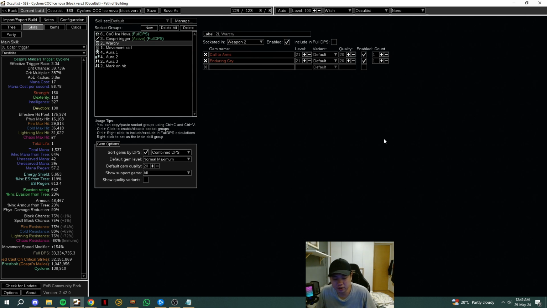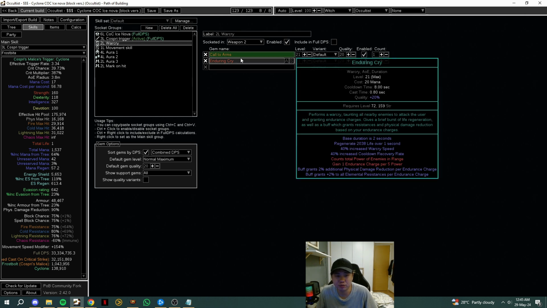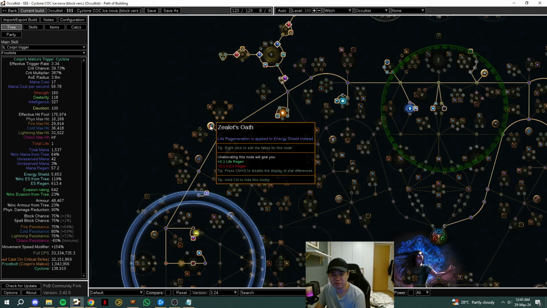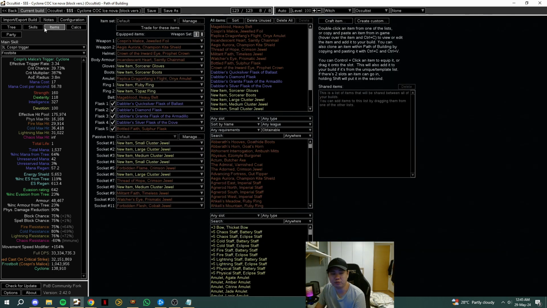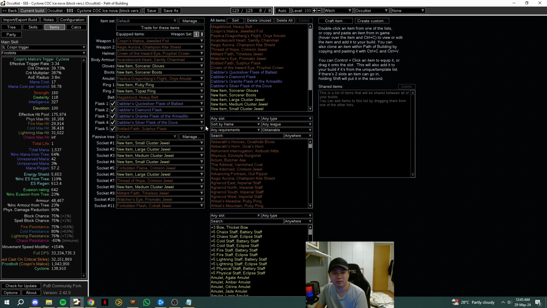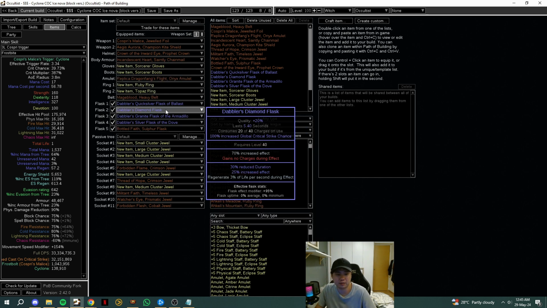For the defensive skills, on this build, there's actually no guard skill. But I would say I prefer using Call to Arms and Enduring Cry. Why? Because we regenerate life over seconds, right? We have Zealot's Oath, correct? And then we have the Flask as well, the flask that grants you, where is it? Oh my god. Yeah, here. Regenerate 3% of life per second.